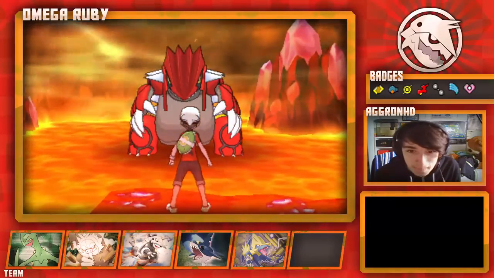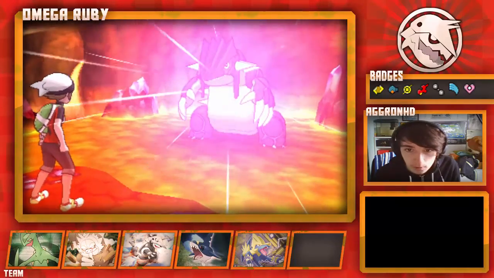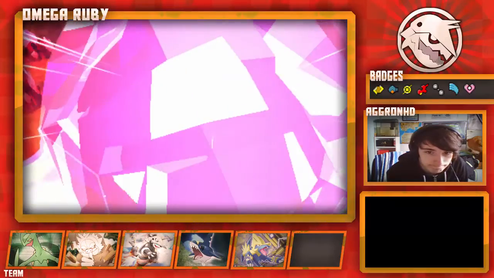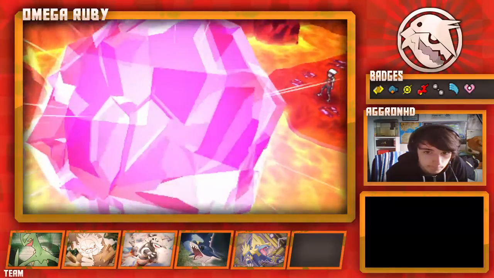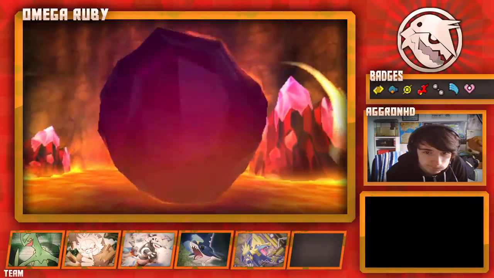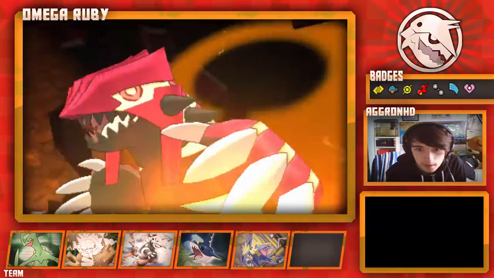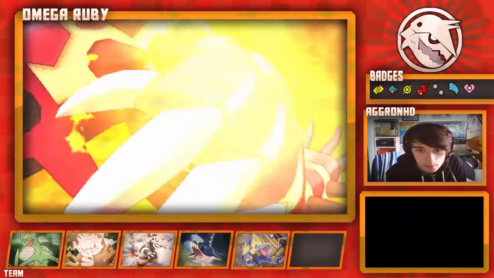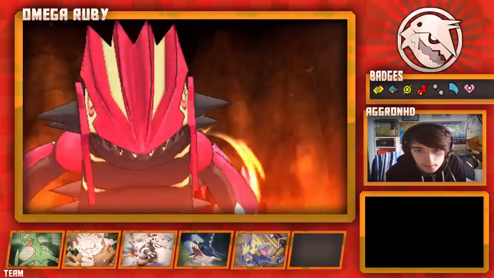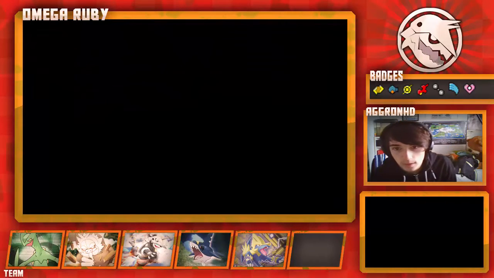Battle music. Look at him, man. Look how big I look now. Now that looks epic. Is it going into Primal Groudon? Oh, please don't. It is as well, isn't it? Here it comes. Team Magma, I'm guessing that's the symbol of. Or was that actually the ground symbol? And there is Primal Groudon. Damn, man. Let's go!